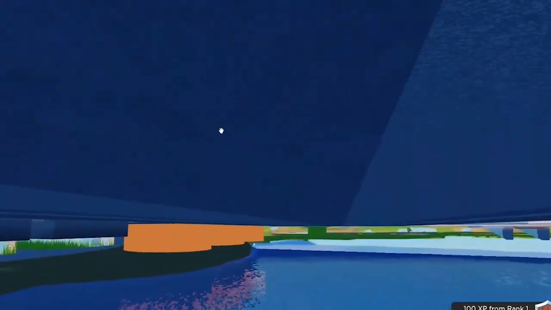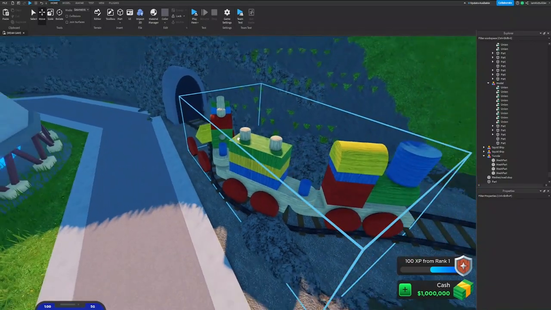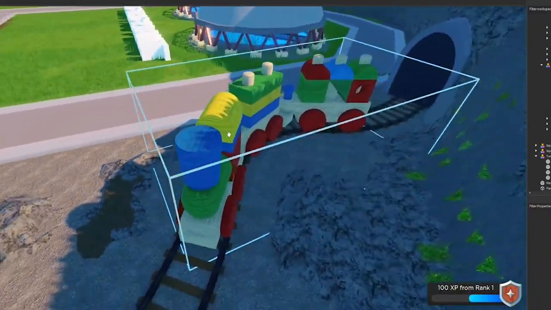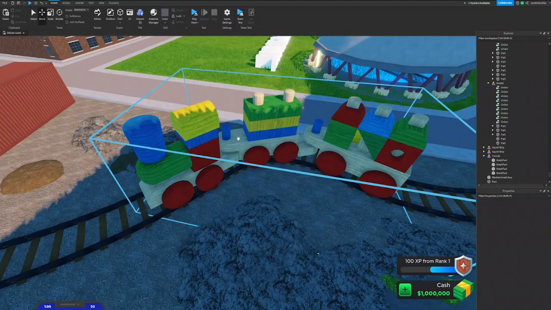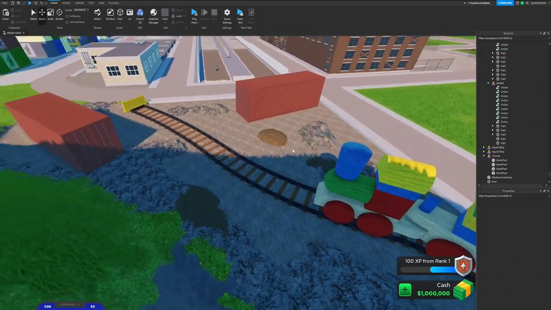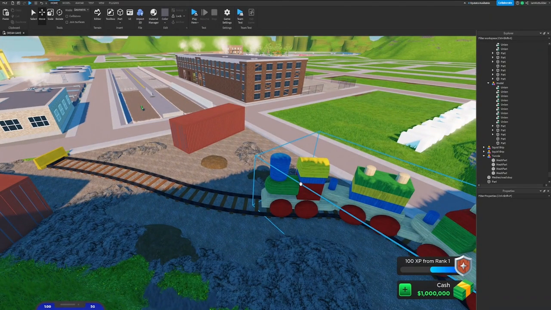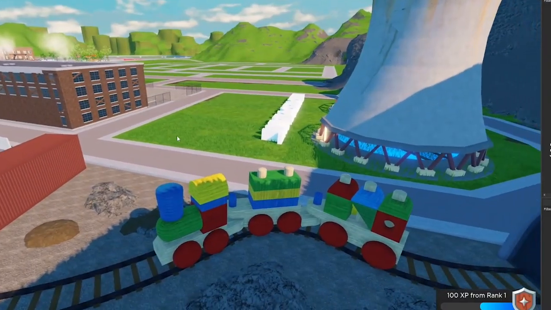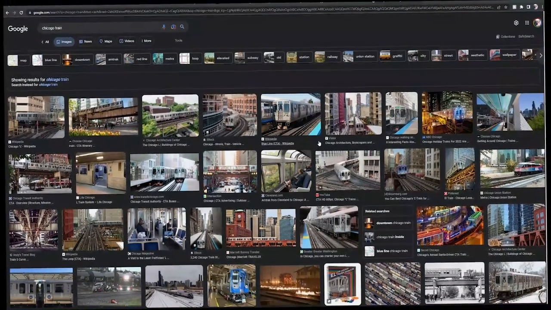All right, guys, the train, it's there. It is. Okay, guys, this is a joke. I'll definitely actually make a train, but I thought this would be funny. And maybe if we ever have a completed train track that goes through the map, it'll be cool to have this kind of a train come out every once in a while, just to kind of troll the players a little bit.